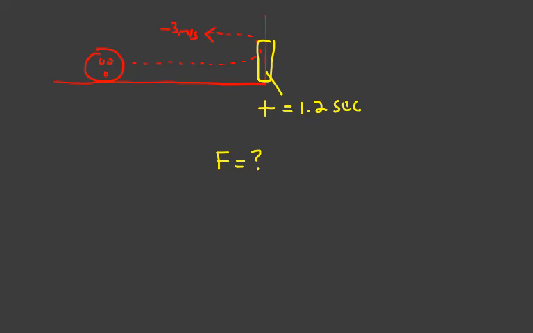All right, now I want you to consider what would happen if there was like a cushion there, the ball hit and then bounced back at -3. Everything else is the same, but the time is longer. Let's say it took 1.2 seconds instead. What would the force be like? So go ahead and pause the clip and do this. And then when you're ready to check, you can hit play to continue.